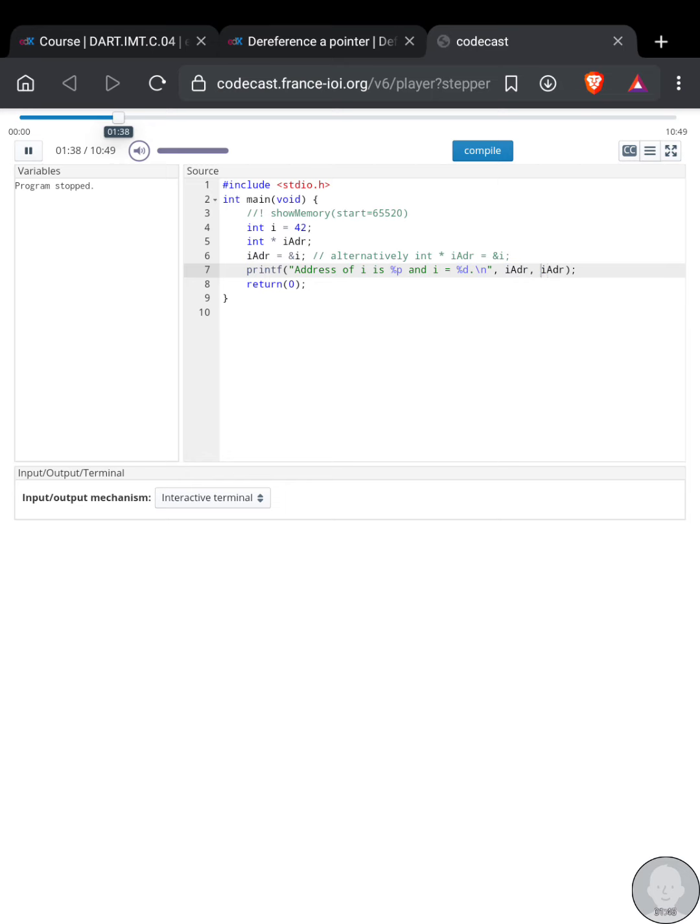In order to do so, I need to what's called dereference this pointer, this memory address. Dereferencing a pointer or a memory address means to go to the actual variable and read out what's stored inside it at that memory location. And to do so, I simply put a star in front of I address. This star indicates I'm not interested in the address itself. I'm interested in what's stored at that address. And that's actually the value that's in I.